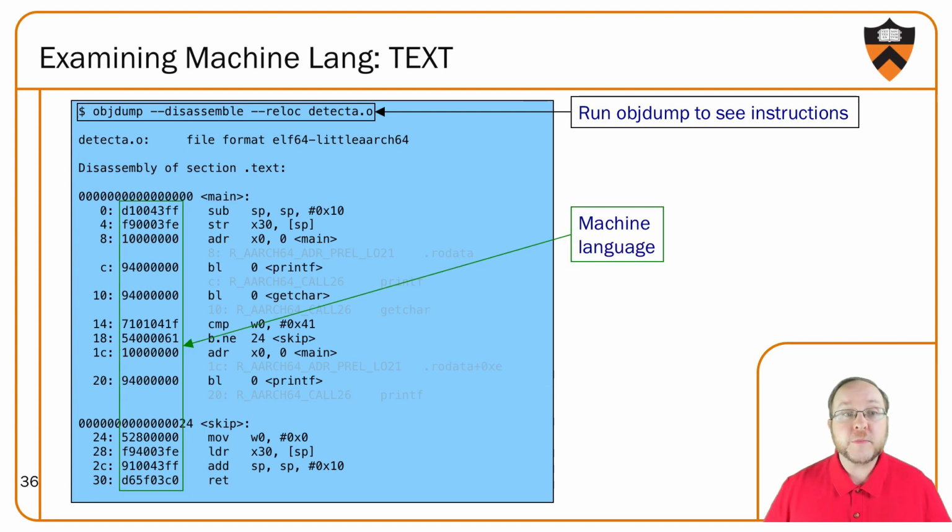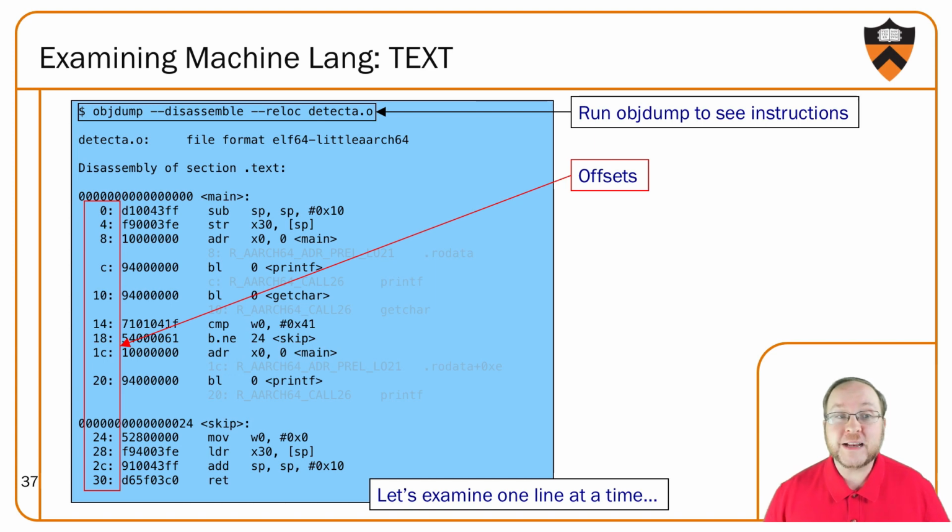Note though that the machine language is there. The 8 hex digits are a compact way of representing the 32 bits in the instruction, so you can, if you want or need, expand these out to get the full 32-bit string for the instructions like we saw last lecture. We'll dive into the actual instructions in a second, but first, let's just look around at that first column of the output from objdump.